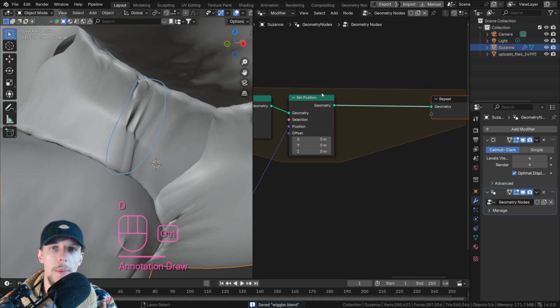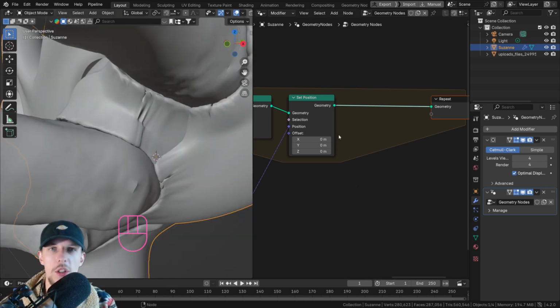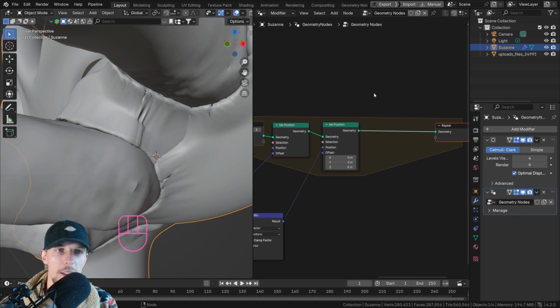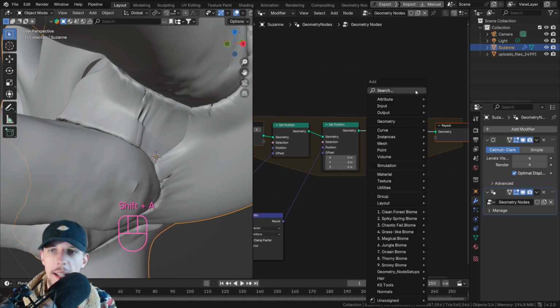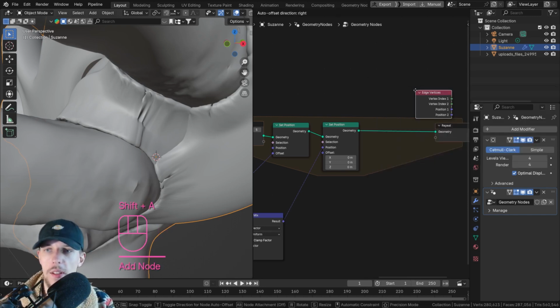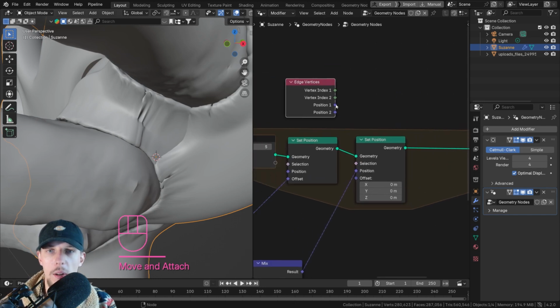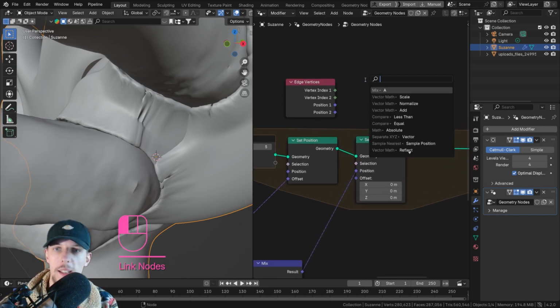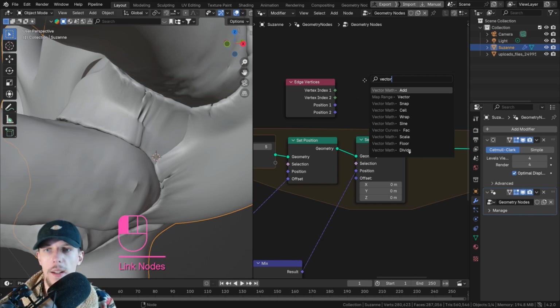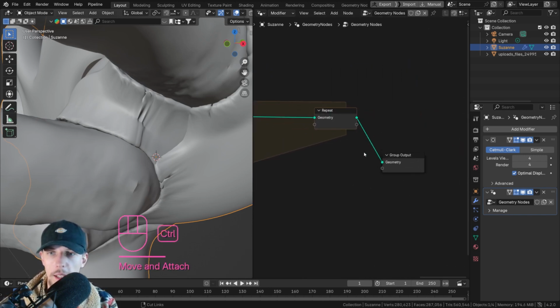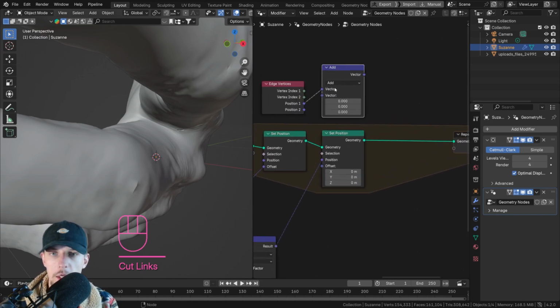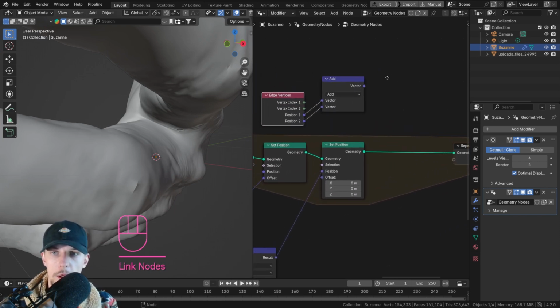And what I want to do is for each repetition, I want to smoothen my mesh before it does the next repetition. So Shift A and find an edge vertices. And now we've got a position of a vertex and of the vertex closest to it. And we can actually add those vectors with an add node. I'm going to disconnect this for a sec because it's making everything slow, and position 2 as well.